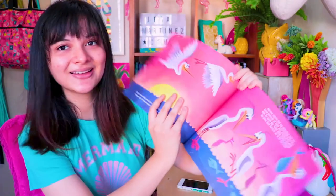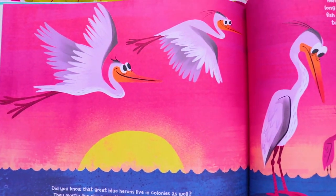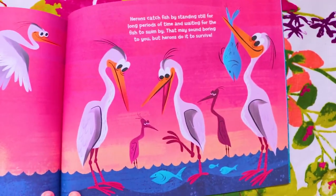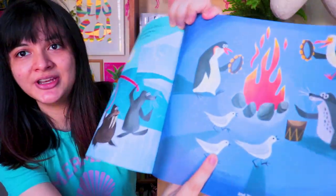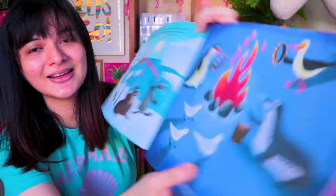Oh, here, I really like the way he drew these birds, herons. And I like the way he colored them as well, like all the nice textures and some details here on the feathers and the wings. These white birds down here, they're really simple in shape, and it's so cute and it's so appealing.